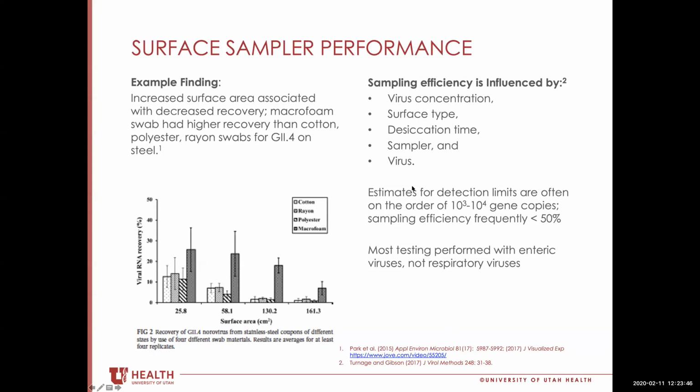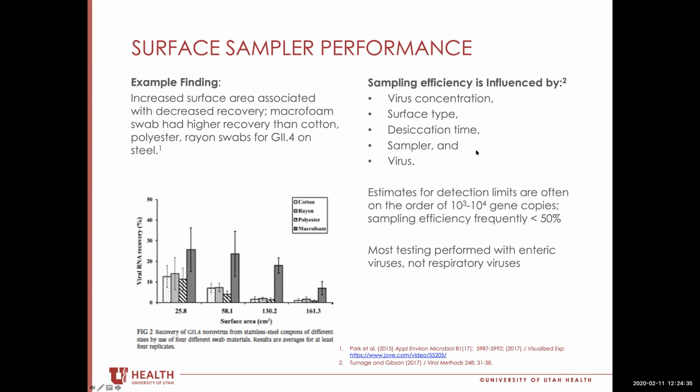There's been some reviews of the literature about this, and in general, I would just say that the sampling efficiency results are kind of all over the place. Some studies show that efficiency depends on the virus concentration. Most studies show that efficiency differs by surface type. So the more textured your surface is, the lower efficiency you're going to have. There's also generally that the more dry the material is, the lower the sampling efficiency that you have. So studies that put down a wet virus suspension onto a surface and sample immediately will tend to collect more material than if the virus suspension is allowed to dry for 30 to 60 minutes and then sampled.